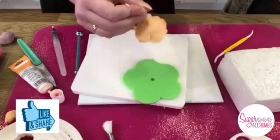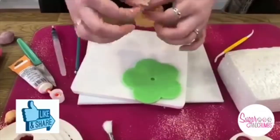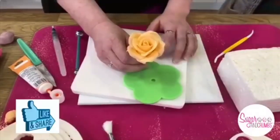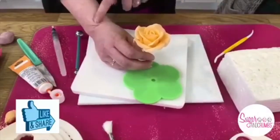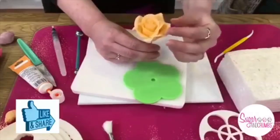and like I said, you can be quite firm because the strength of the flower comes from that polystyrene ball. That you probably can't see because my hands are in the way. But yeah, press that bit down, and then there we go, slightly bigger rose. And hopefully you guys are with me on how quick and easy it is. So to get to this point, we just had that one petal in the middle and then two of these, and that's it. So yeah, I like doing it this way.